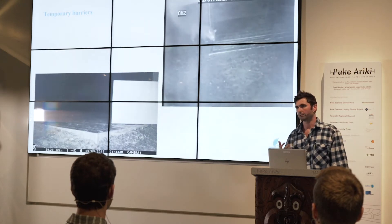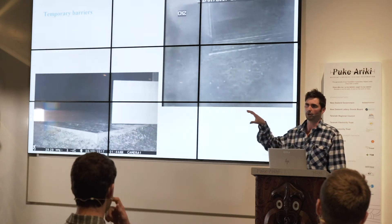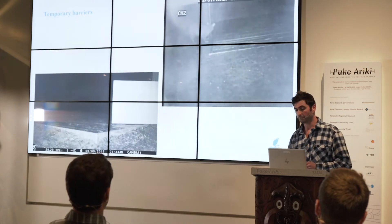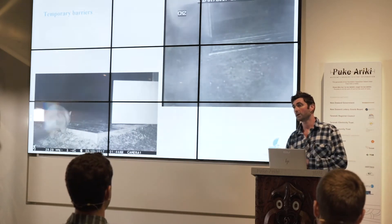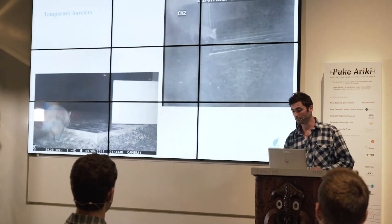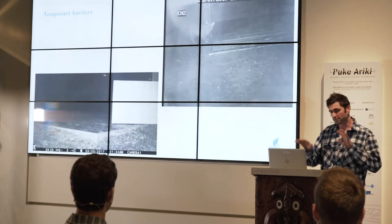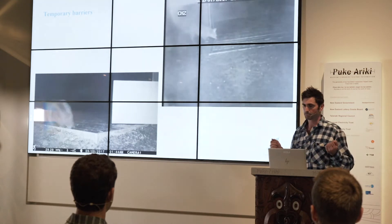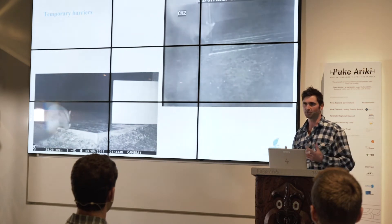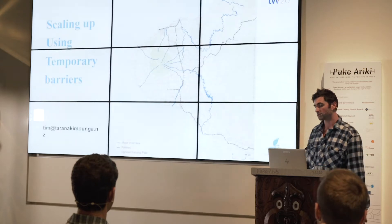As well as electric grids, people are also starting to investigate rivers as barriers - and when I say rivers we're talking about like the Waikato, so really big guaranteed rivers, not creeks. Zero Invasive Predators are actually leading a lot of this work and they've just announced they successfully removed possums from their study site of about 10,000 hectares. They've been looking at river systems to prevent reinvasion, and the best estimates at the moment are about one rat crossing these rivers every six months - that's something we can handle.